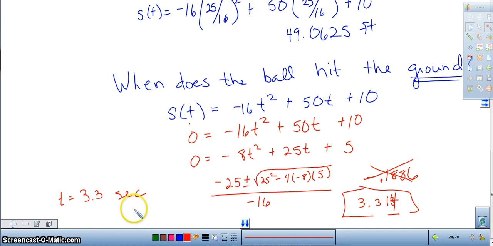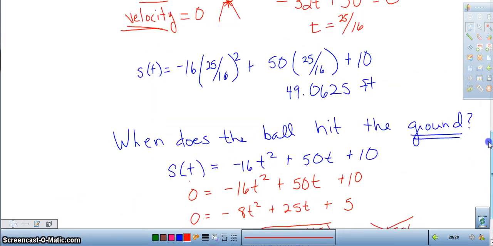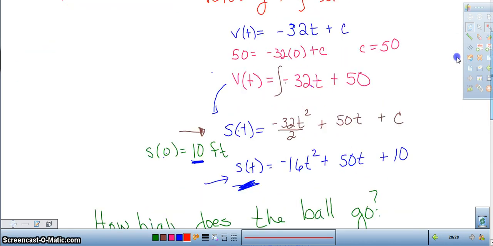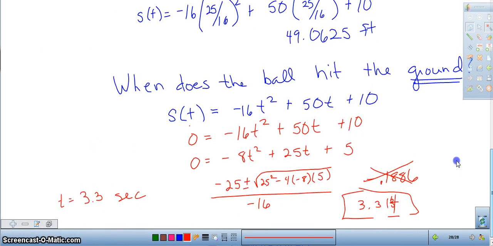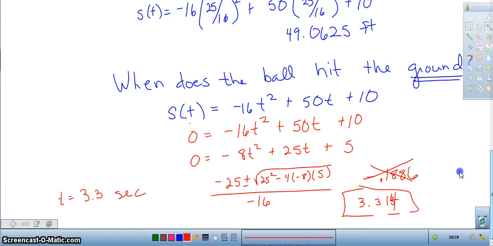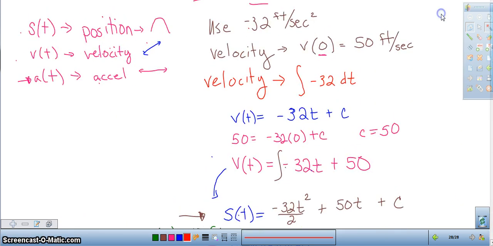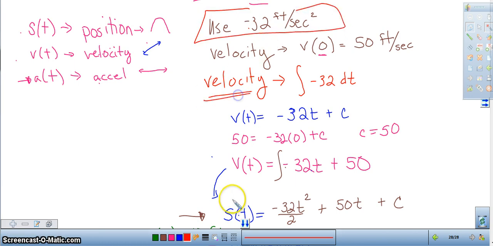Okay, so what you're going to be doing with application problems, whether it's a ball or some types of acceleration that we'll talk about in class, is you're going to have to use antiderivatives to first come up with the functions. So that's what we did first. Then you're going to answer questions, and you'll have to use either your velocity function or your position function. Basically they're going to give you acceleration, and you can find velocity and position and then use those to get some actual times and positions.